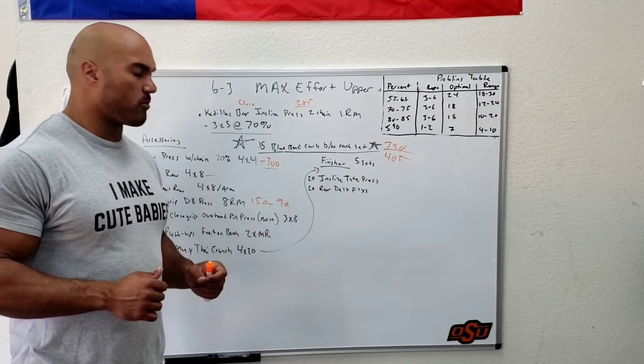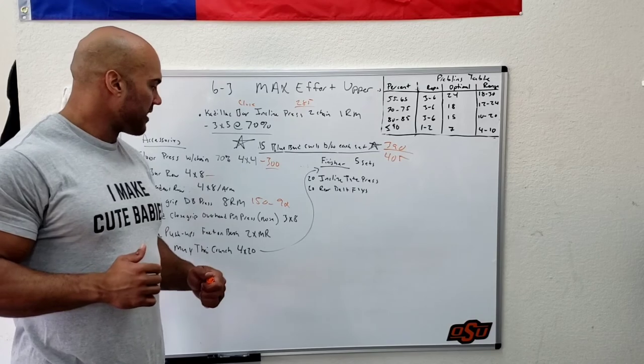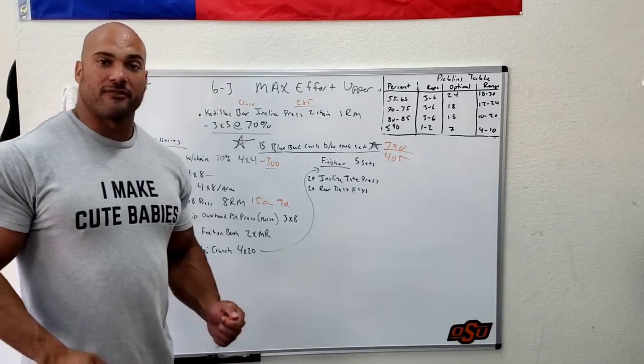Coming back this afternoon to maybe do some more shoulders. I need to build some more size on the side delts. But yeah, that's going to be it for today.